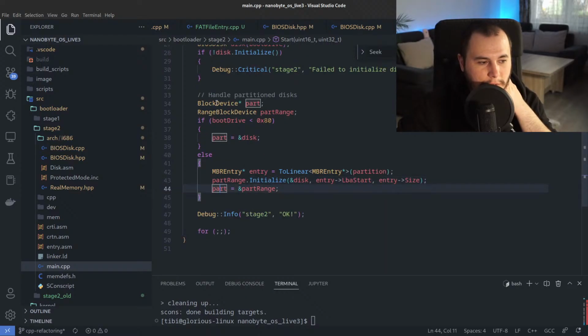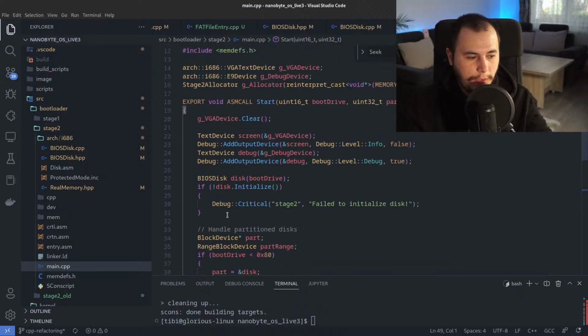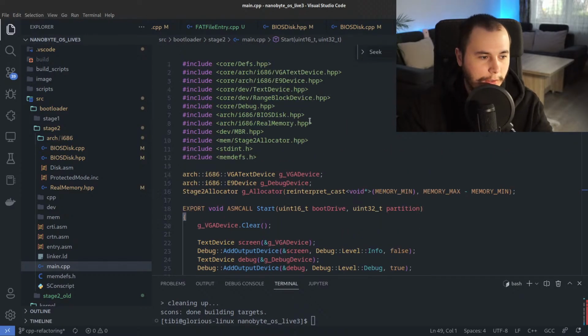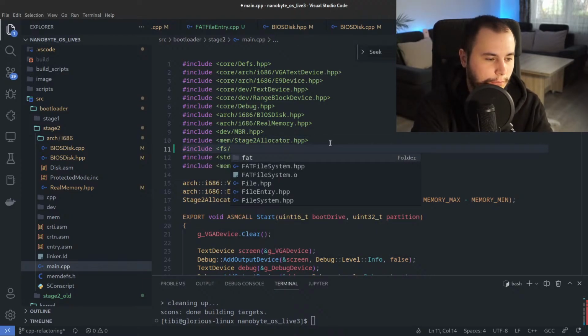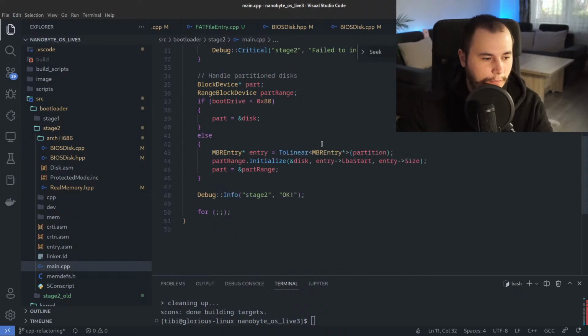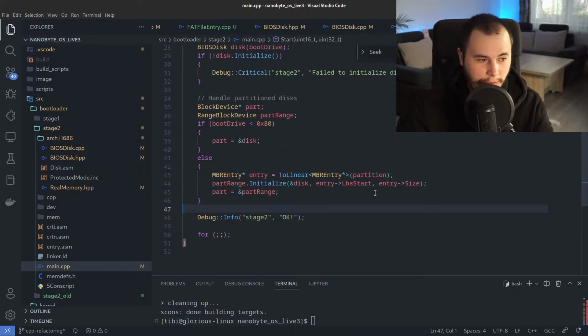And now we should have a partition that we can use. Okay, and now we need to go and initialize the file system. Let's see if we can do that.